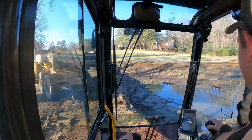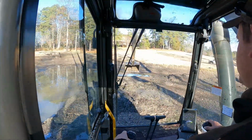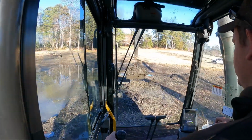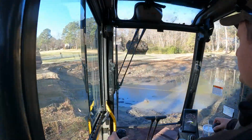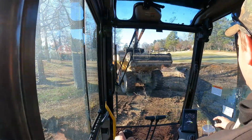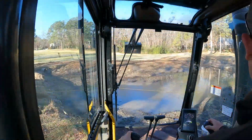Set up where I can kind of reach over the pond a little bit, and I'm just going to work on this right here and get down to that sewer line or proximity of it. I got that bank over there slicked up, as you can see. Get back in the groove of loading trucks now with this thing.